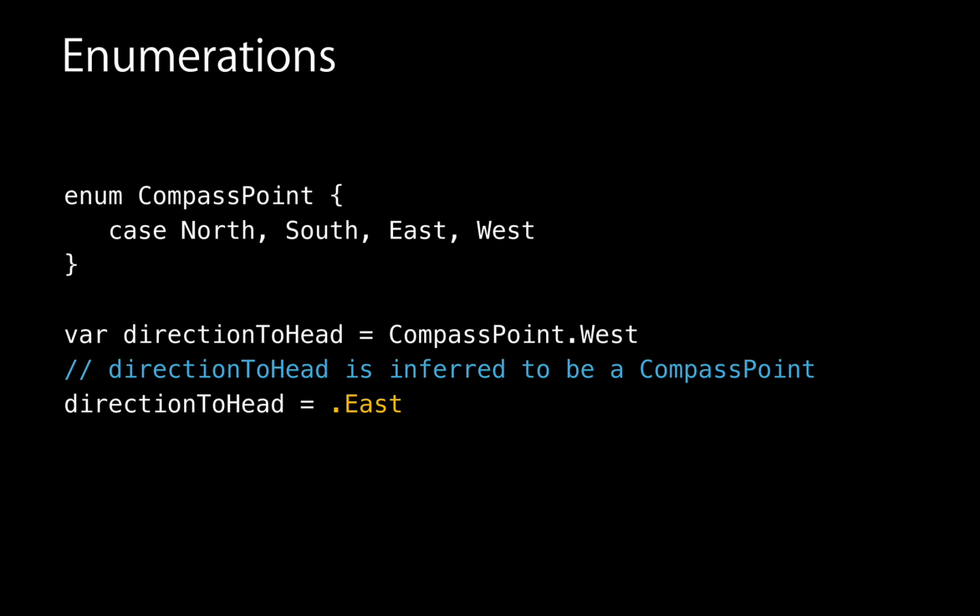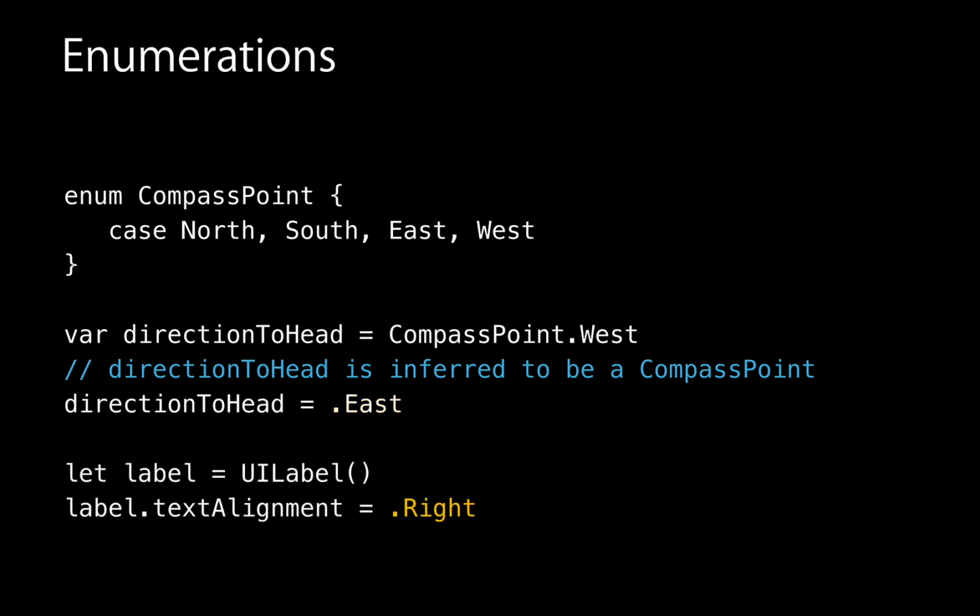This works extremely well when you're working with Cocoa Touch and Cocoa. We've done some incredible magic when we've imported things over into Swift, so that if you're dealing with a UILabel, for example, and you want to set the textAlignment property, in Objective-C you do that with NSTextAlignment.Right. But the compiler knows textAlignment is NSTextAlignment. That is the type. So all we need to do is supply enough to specify that it is right. So the text alignment is now .Right, much more readable, much more concise, super awesome.